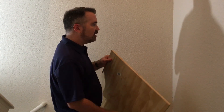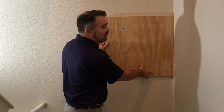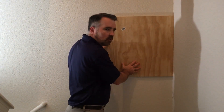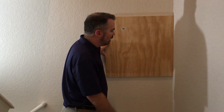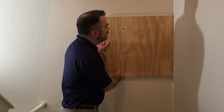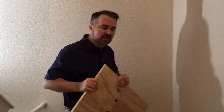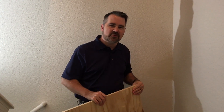Now, if you want to be thorough and you've got the time, painting your backboard is nice too. A lot of times in commercial installations you don't have the time, but if you did, painting your backboard with a white acrylic paint and letting it dry for a day before you mount equipment on it just looks better and protects the plywood from oxidation and from moisture. All right, so that's my spiel on backboards. If any of you have something else to add, please leave it in the comments. I hope that makes you a little wiser for your next installation. Thanks so much for watching.